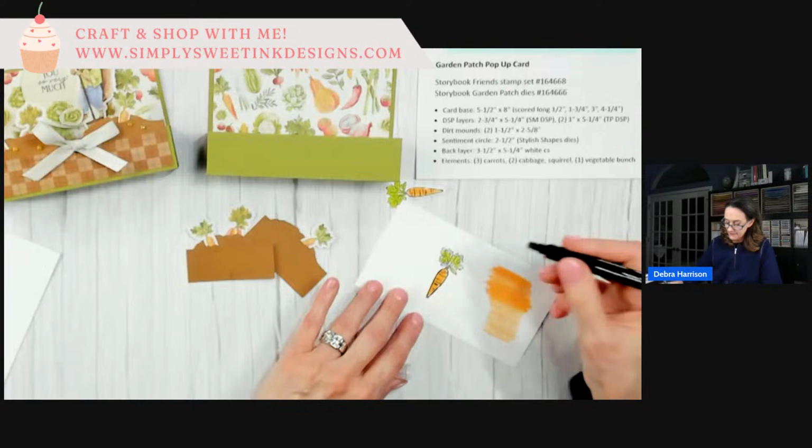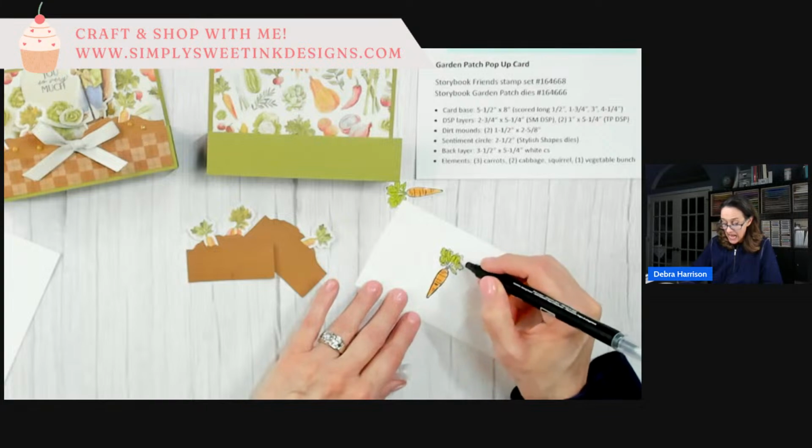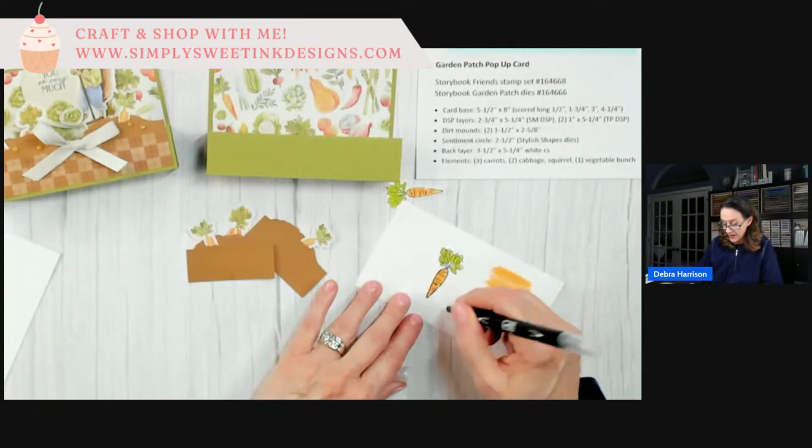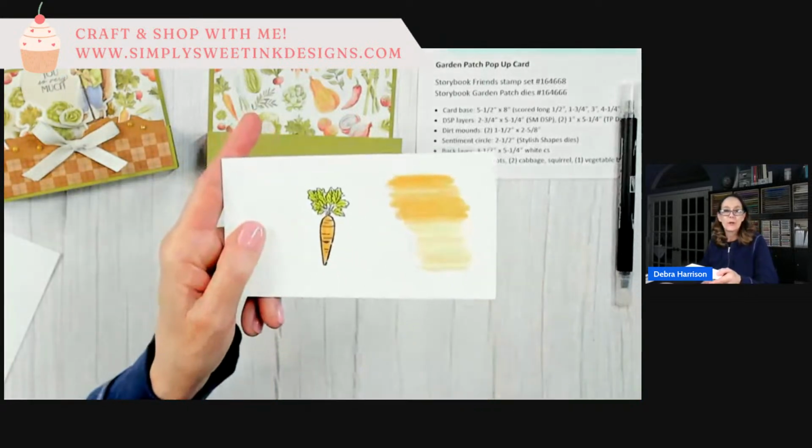Okay, clean it. Or I could use the other tip if I wanted. I will tell you, my first set of blender pens, I want to say they lasted about 8 to 10 years, honestly. They lasted forever. Of course, part of it was usage. Obviously, the more you use something, the quicker it's going to go.